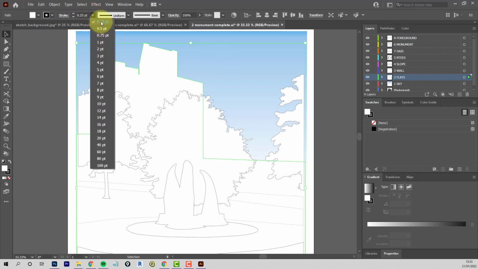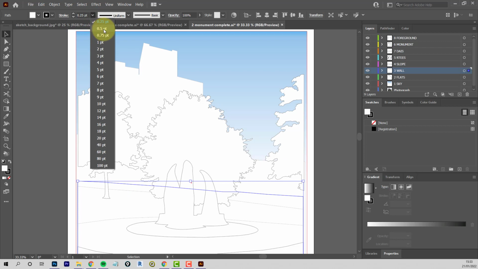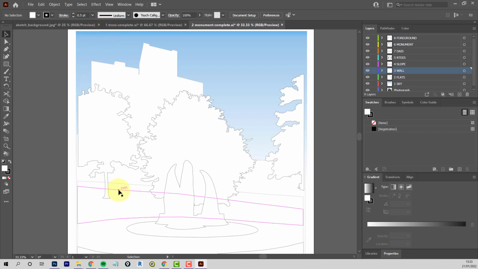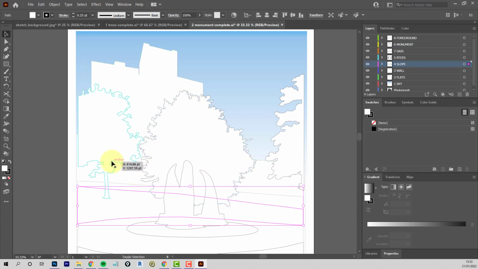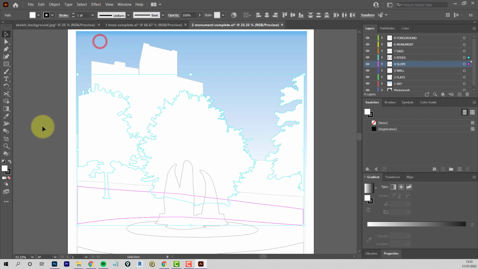0.25 is as thin as it will go, so let's leave that as very faint line in the distance. The next object is the wall, so let's say that's 0.5. Okay, then we've got the banking and the trees are about the same level really, so I'm holding shift and picking the trees as well as the banking. It goes grey because different stroke weights are applied at the moment. Let's say they are going to be 1. Okay, so starting to see them getting a bit stronger now.